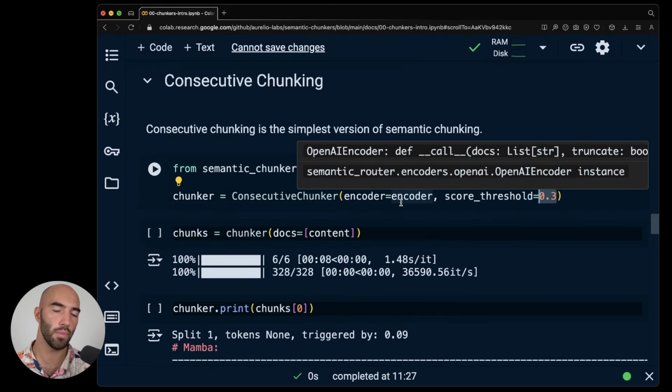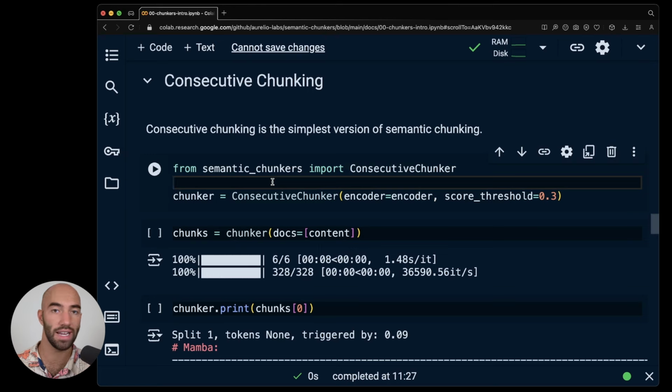So the score threshold, most of the encoders here require different score thresholds. So for example, for the text embedding Ada 002 model, anything within the range of 0.73 to 0.8 is usually the similarity threshold that you would need to use. With the newer text embedding 3 small model, you need to use something much smaller, which is why I've gone with 0.3 down here.